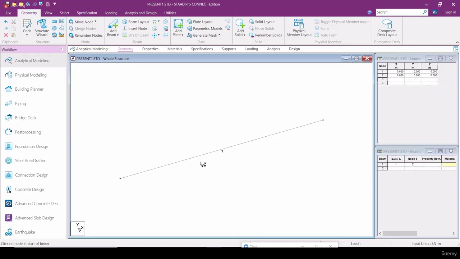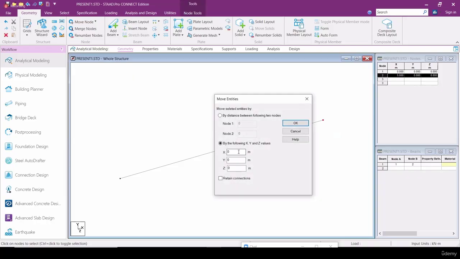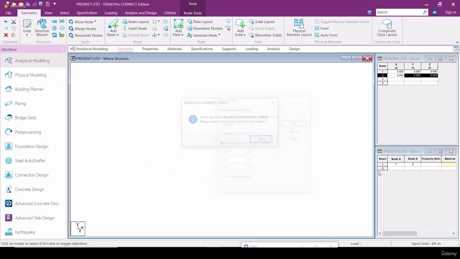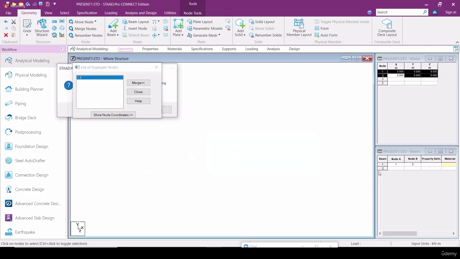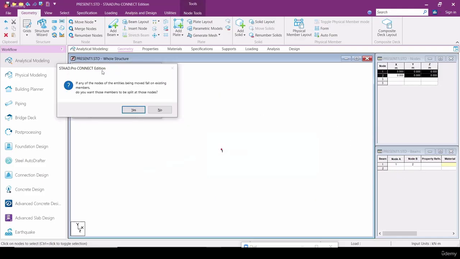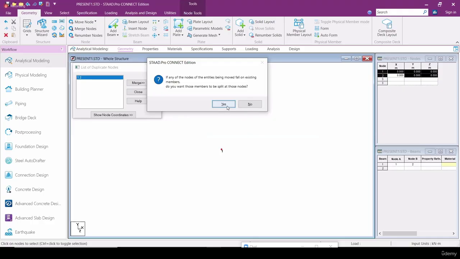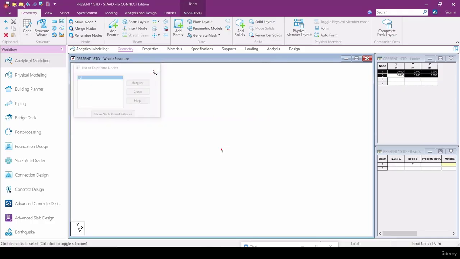You have connected a beam between these two nodes, right? So you have moved this node again to origin due to some particular instructions. Okay, so it will show you the duplicate nodes warning directly. So if you want to keep it like that, you can keep it like that.